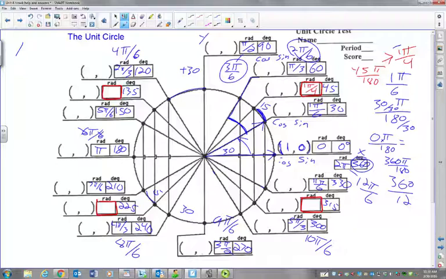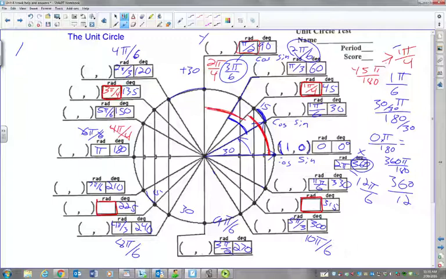Then the next one, we're skipping like this now. We're basically doing fourths there, or eighths. So 1 pi over 4. Then the next one over to here is 2 pi over 4, which reduces to 1 pi over 2, which we already have. And then over here is 3 pi over 4. Over here is 4 pi over 4, which just reduces to pi.